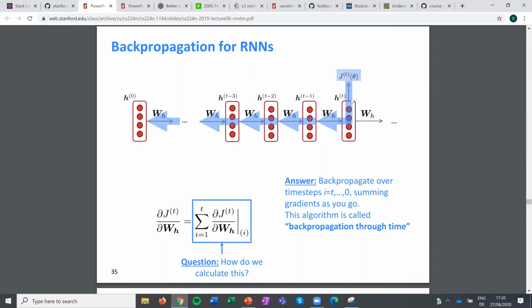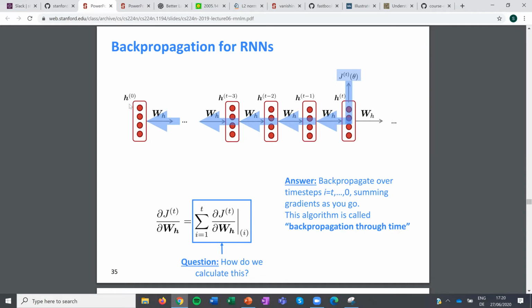Then we calculate the derivative of the loss with respect to the weight matrix at time step t minus 1, and so on. It's important to note that you calculate it in terms of each other, so you use the result from here to calculate this gradient and go back like this, just for efficiency reasons.